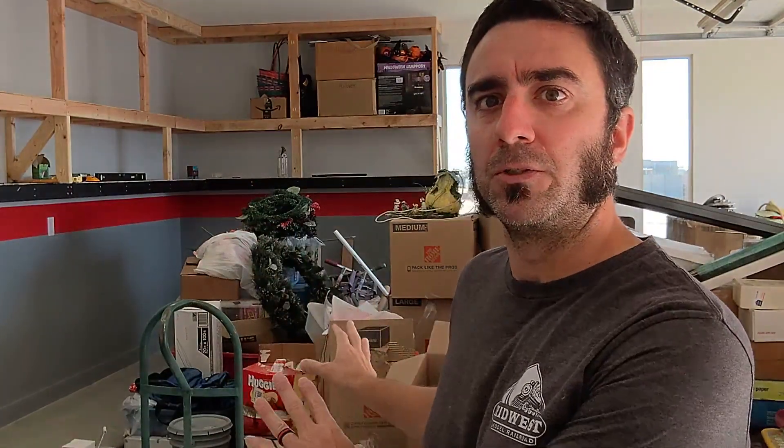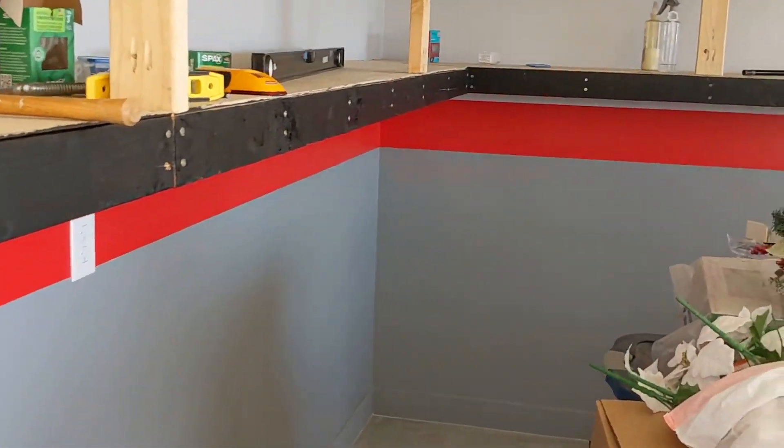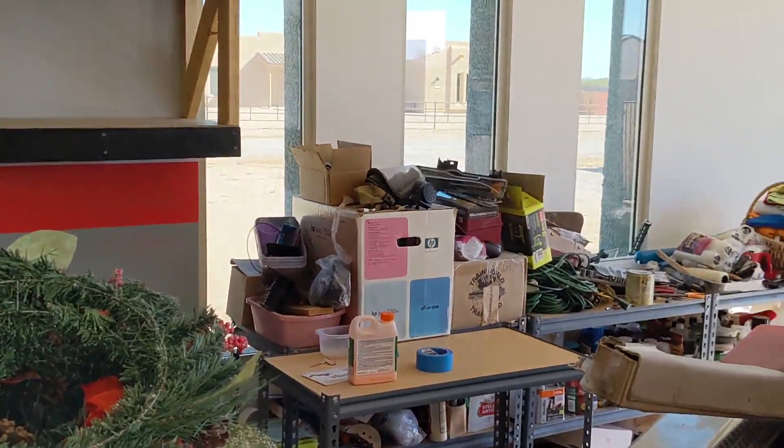So I'm building these shelves right here and I'm going to hopefully put most of this stuff in there. There'll be some shelves on the other side too. Underneath the shelving is where I'm going to be putting my train layout for now, until I get my shed built. We're going to go out to the backyard and I'll show you where I was thinking about putting the layout and what we finally decided.